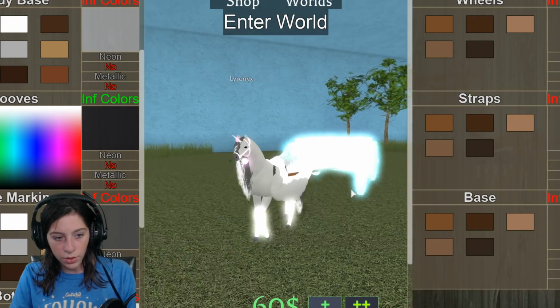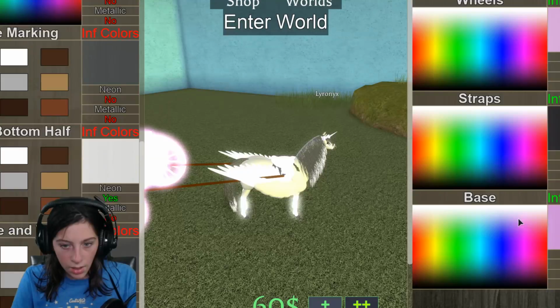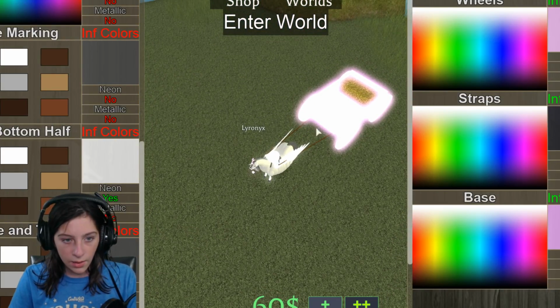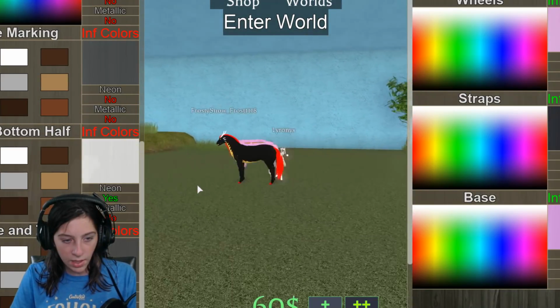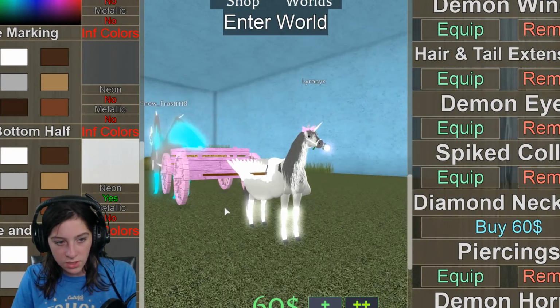Let's get the cart with her. Gotta bring the cart along on our journey. And there. Okay, that is bright as heck. But not really the problem here. Here we go. We're going on a pink adventure, pink adventure, pink adventure. There, I think we got most of it down.